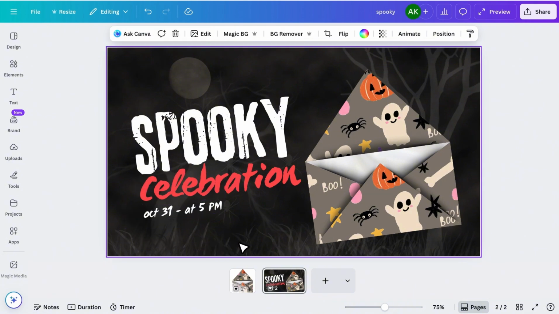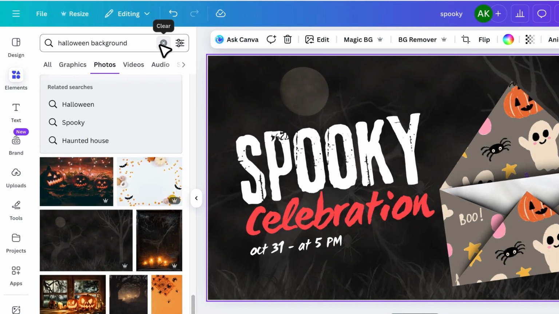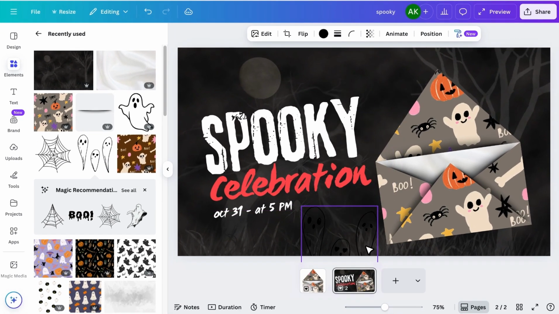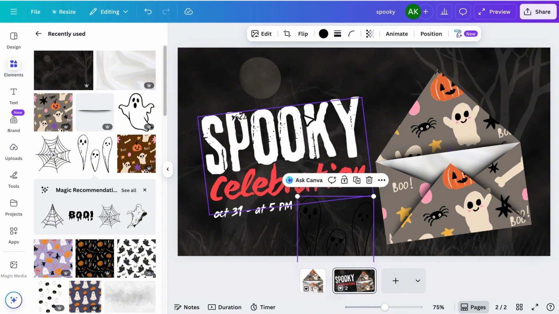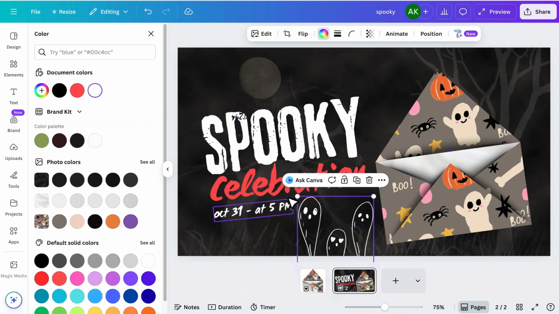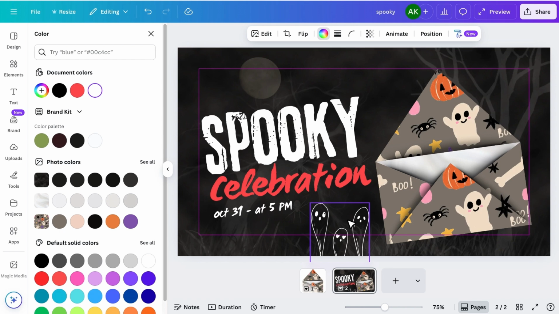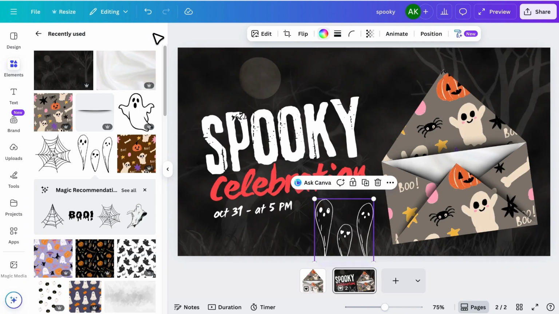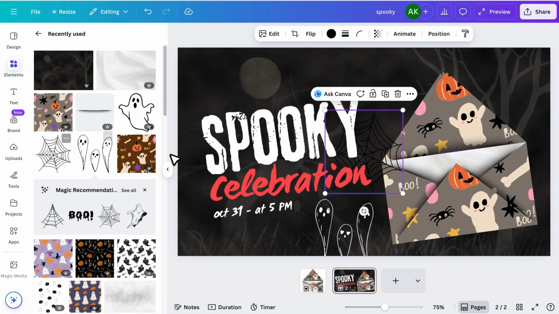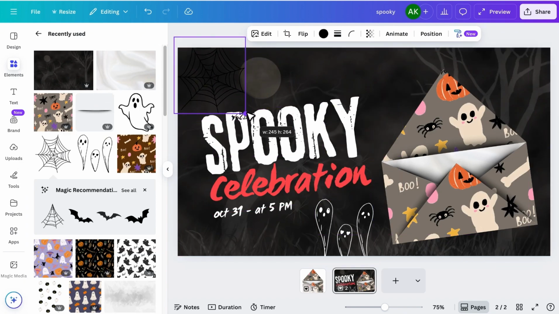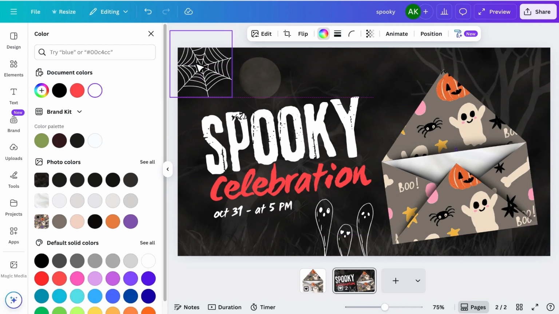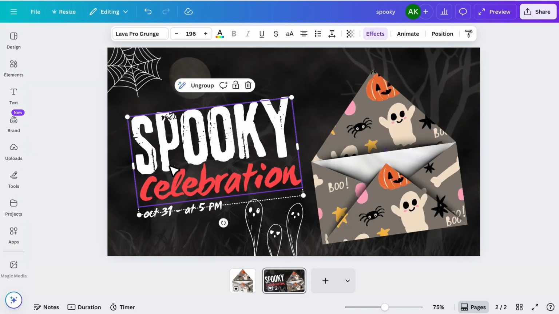Finally, let's add a few decorative elements to make it more attractive. And that's it. The design looks great.